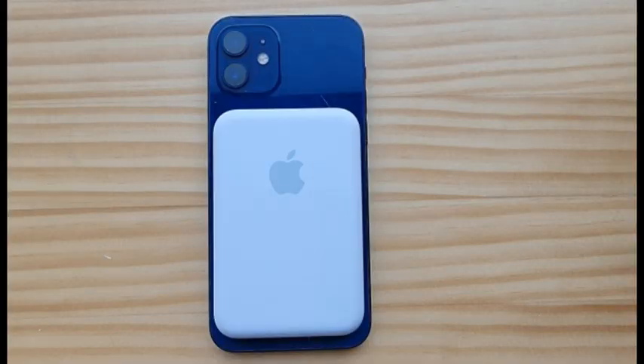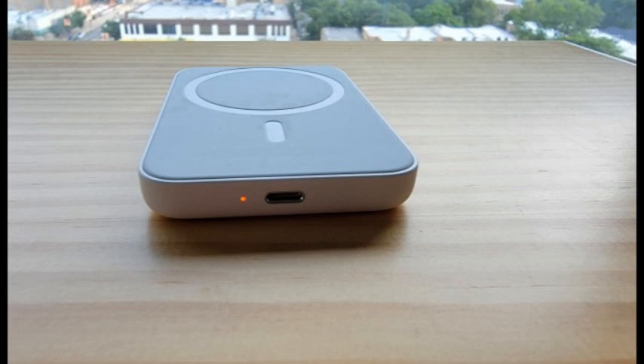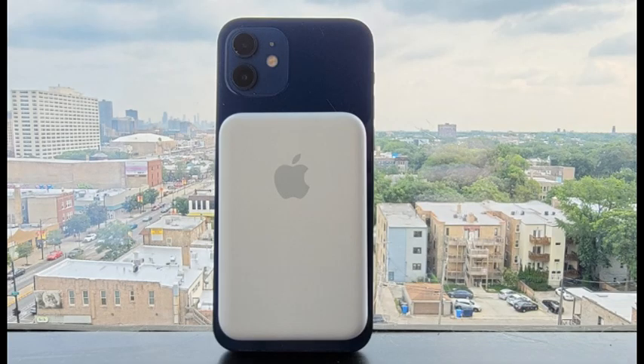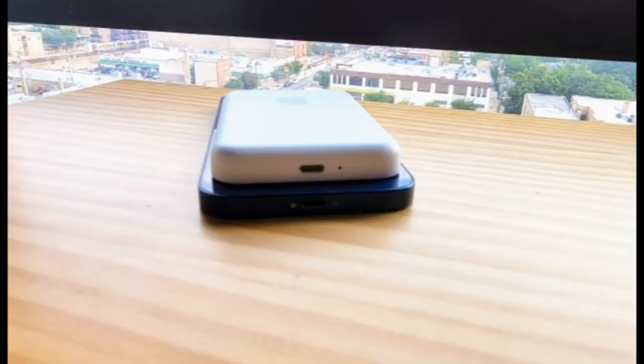A charging indicator also appears on your phone's lock screen and today view. Bidirectional charging makes it much simpler to keep both your phone and battery topped up. Plug in the battery on your bedside table or desk and keep your phone parked there whenever you're not using it, the way you would with any MagSafe charging station. When it's time to go, both the iPhone and battery will be fully charged. And if you later need to charge your phone faster than the battery can, plug it in directly and it will juice up the battery in the process.